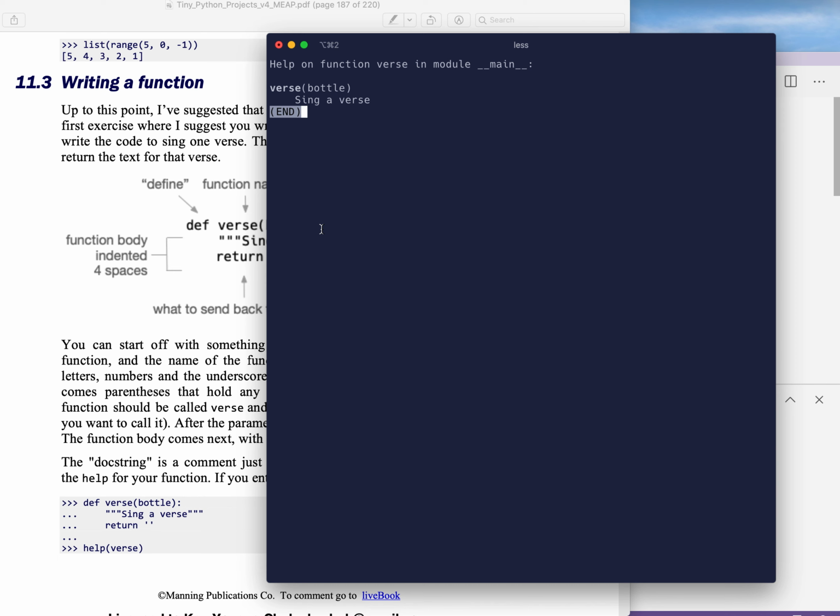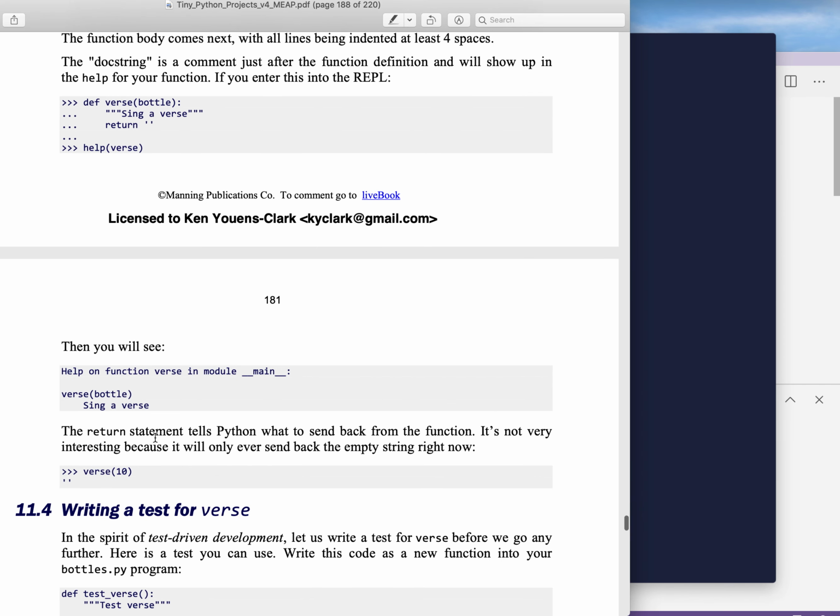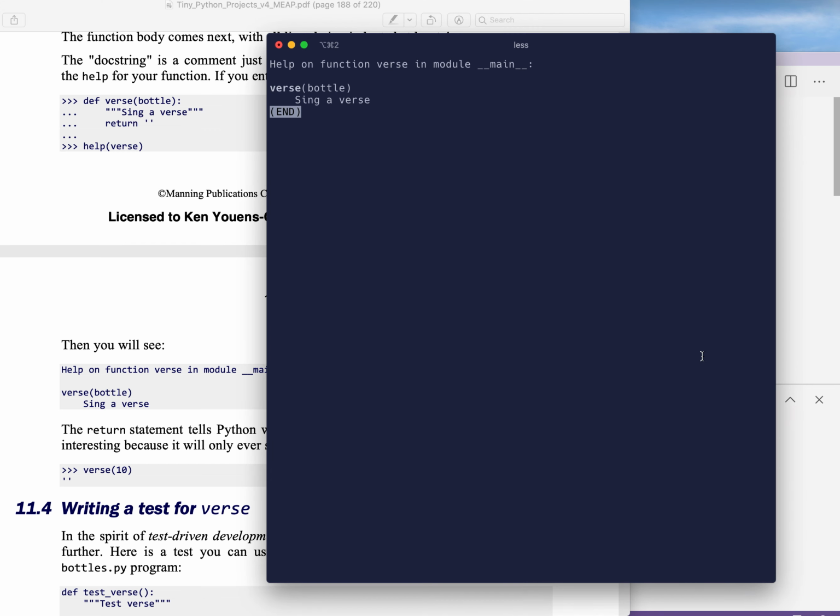This becomes much more important as you start to write modules where you're going to share your own functions with yourself or with your teammates or with the world at large. It's very important to document your functions in a way that is standard so that other people can easily read your help. So I can hit Q to quit the help here.